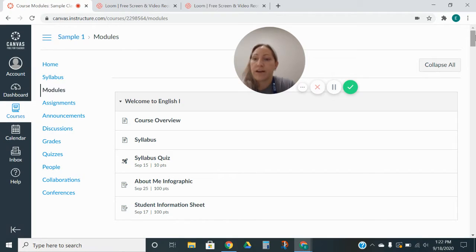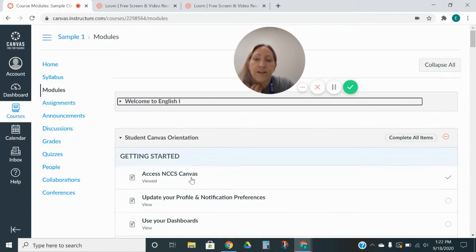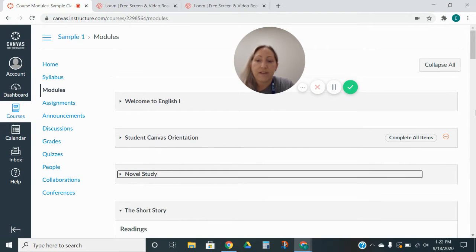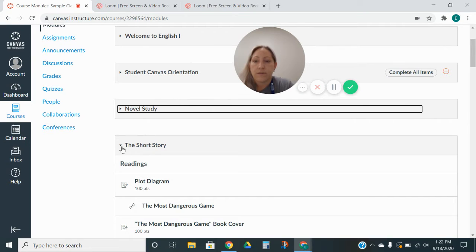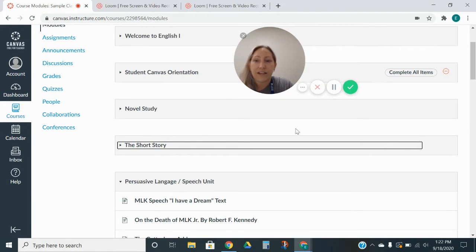You can access it any way you want to. Okay? So you have the little arrow here. If you click on it, it's going to take all the extra stuff away. So if you're a person who doesn't like a lot of clutter like me, you can actually go through and just make all of these fold within themselves so it looks cleaner.